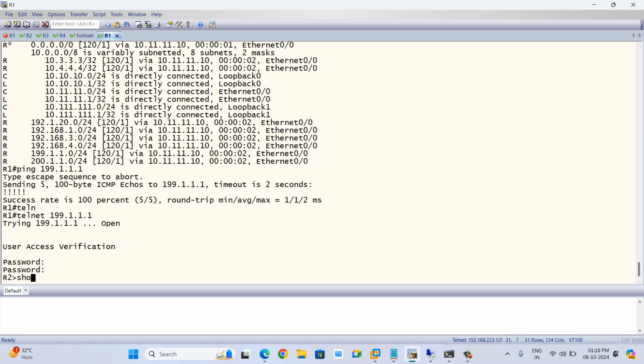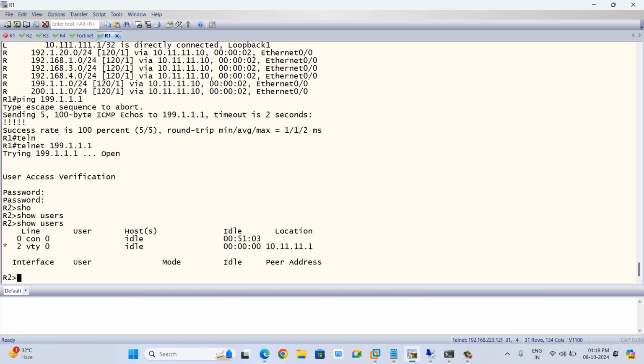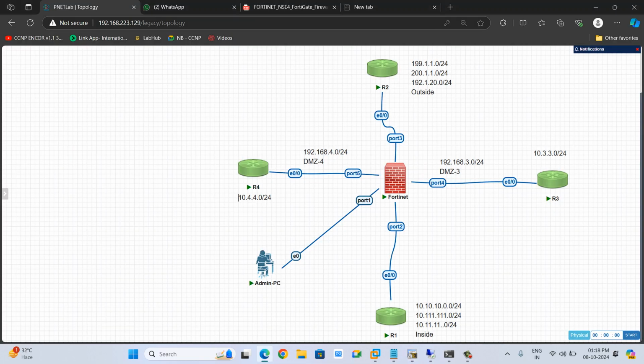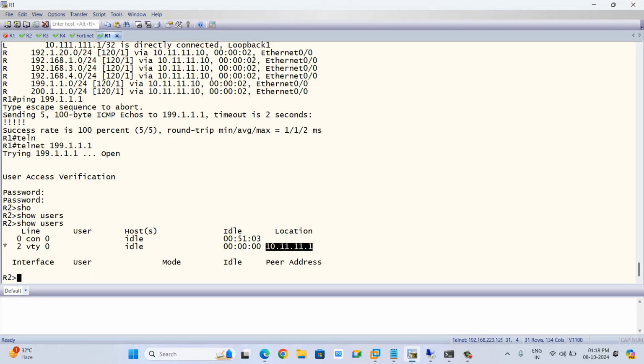It will go show users. See now, because Central SNAT is activated there, that's why it is tagging which IP? Your real one, 10.11.11.1. This IP it's bringing with itself, right? But it should not be shown to any external devices.